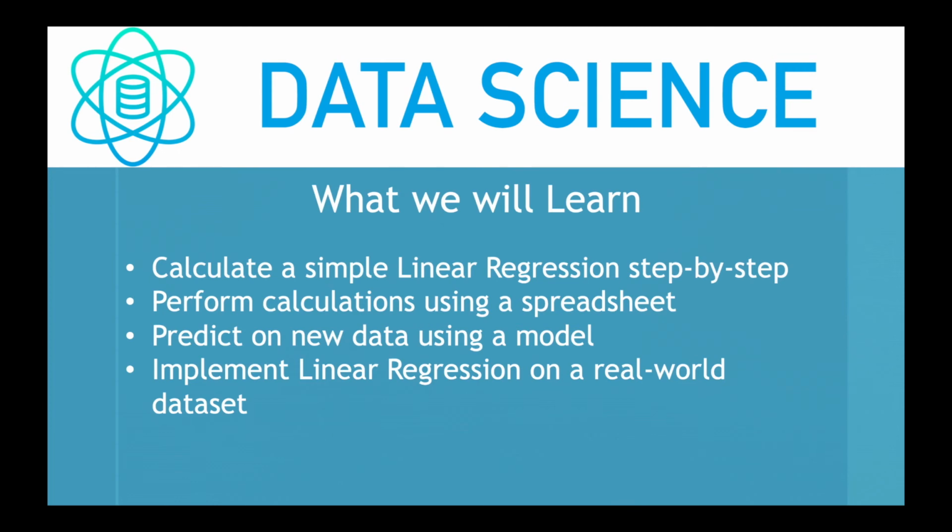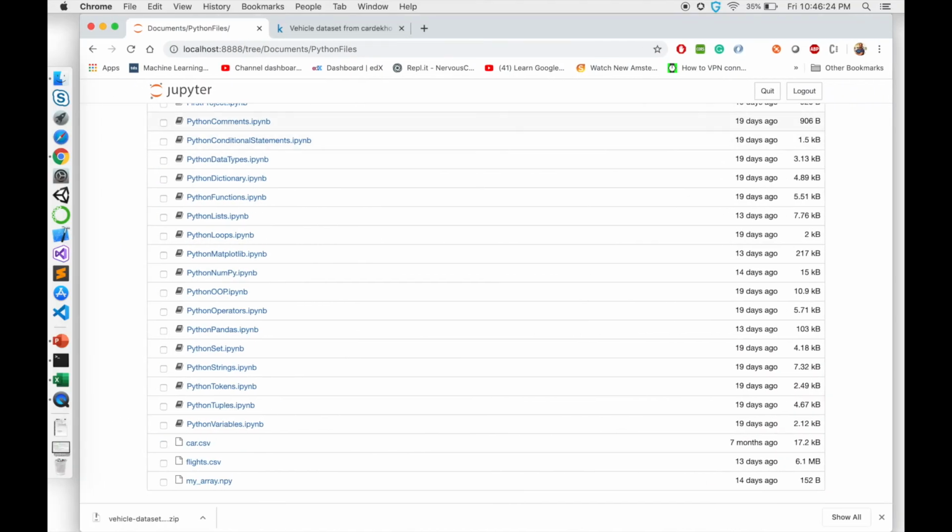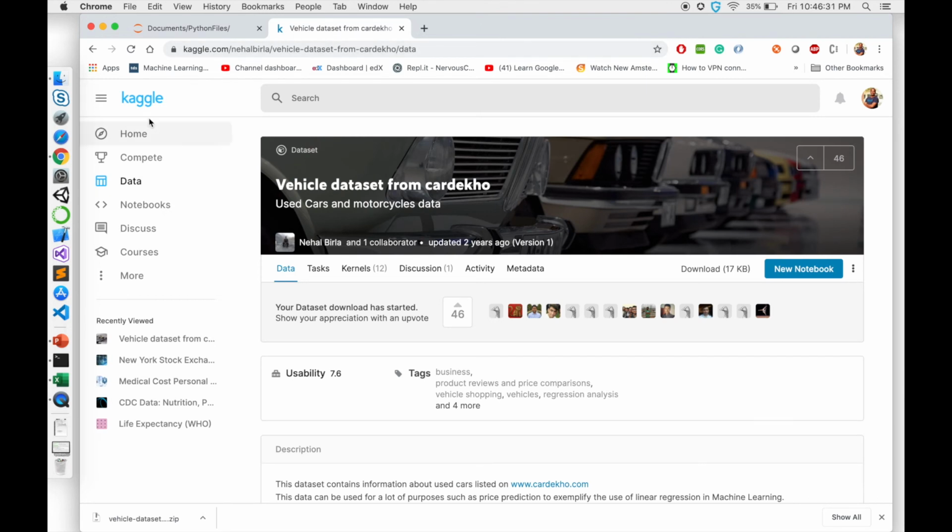For this real world data set, I'm going to use a vehicle data set from Kaggle, from CarDekho. This is the URL for this. I'm going to provide this in the details below, but you can go ahead and download this data set. I've already downloaded it.